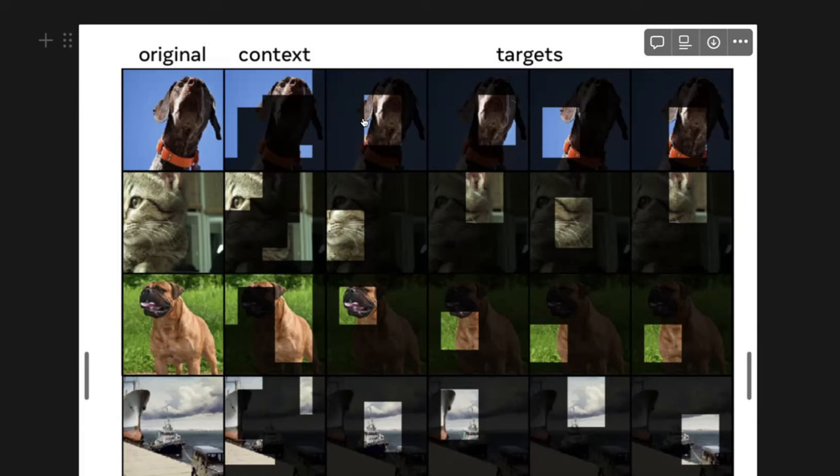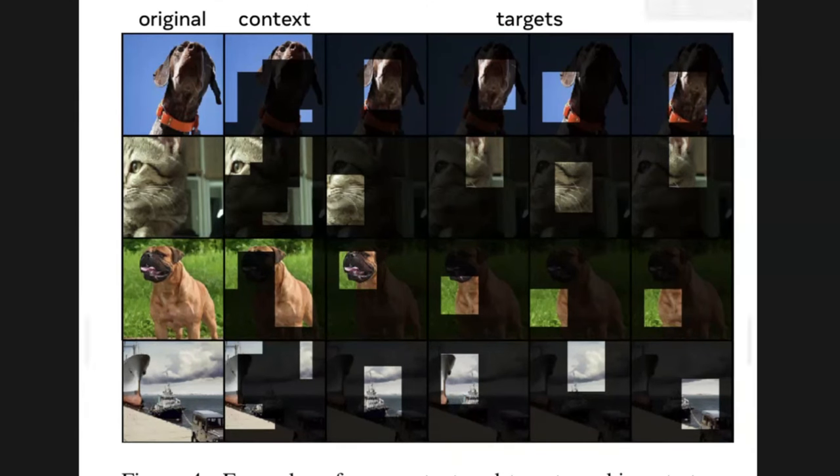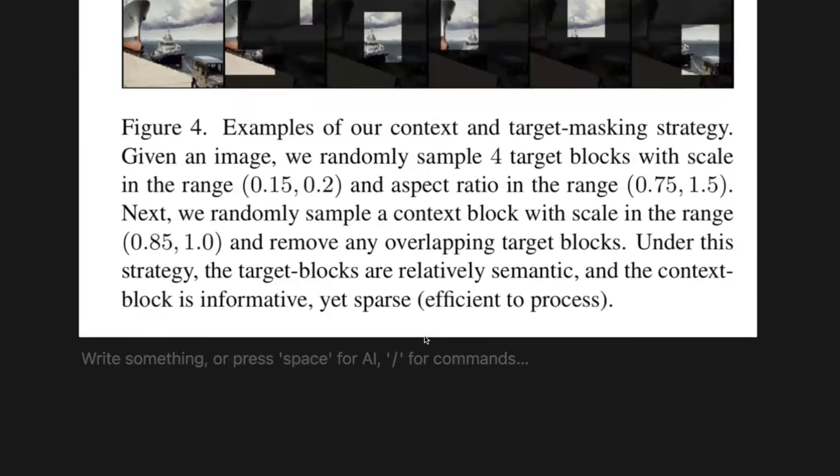And then you can see they subtracted or masked out those targets from the context. So then the context ends up just being this right here, and the targets end up being each one of these blocks here. So they have a few examples of what the context might be and what the targets might be. And the hope here is, if you see an eye that looks very similar to a cat, the latent representation of all of this should be close to the representation of, like, mouths and whiskers, et cetera. So that's how they pick the context and targets.